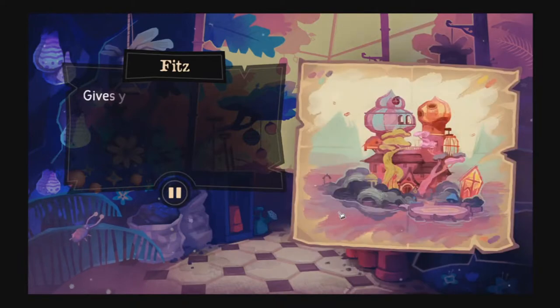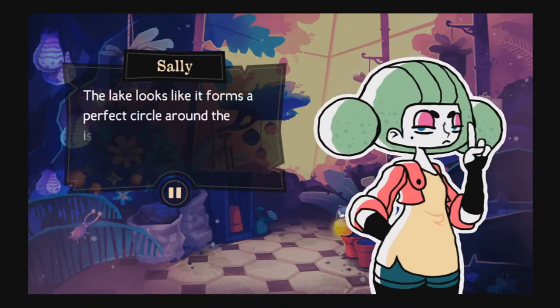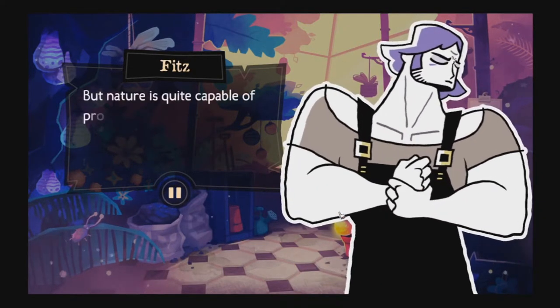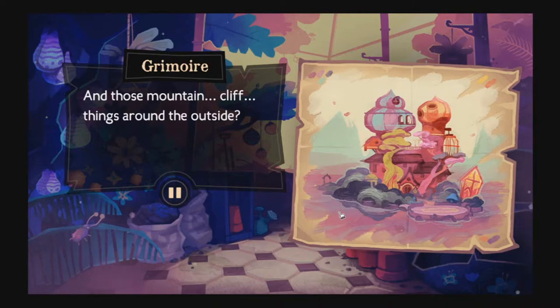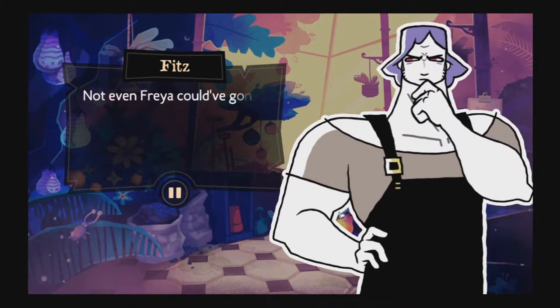Nice painting. Gives you a pretty good idea of the layout. The lake looks like it forms a perfect circle around the island. It might seem strange to you, but nature is quite capable of producing perfectly geometric forms. And those mountain cliff things around the outside? We don't know much about them. They're unscalable. Not even Freya could have gone up there.